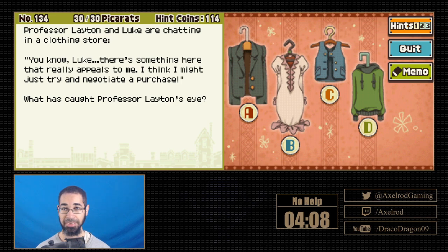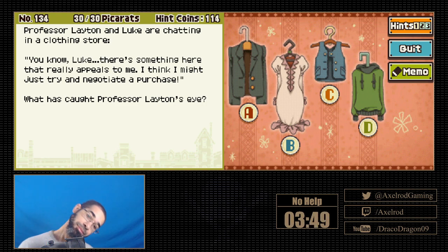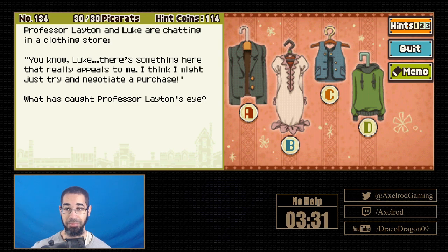So this is probably a... Probably trying to be silly with it. They usually are with stuff like this. I mean, B kind of, sort of reminds me of an eye, kind of, maybe, sort of. All you can think of is A looks suspiciously like his jacket inside the blue bit. I would originally go with A for sure, but definitely not that easy. It is 30 picarats.